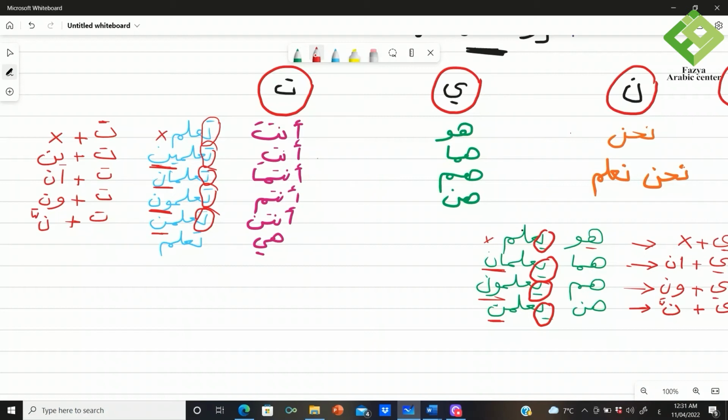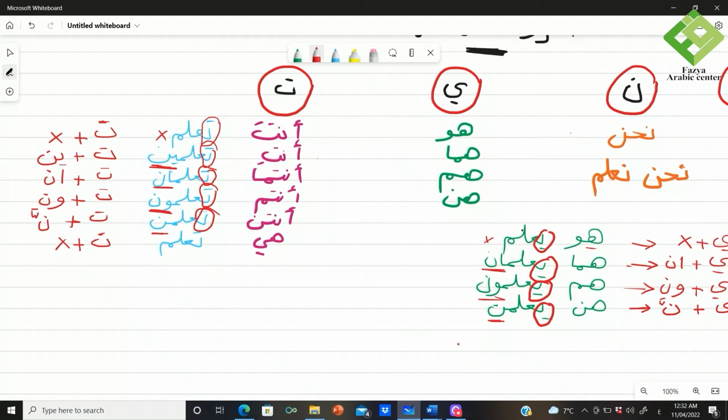Hiya here is the only thing that is a little bit weird, because here is again ta at the beginning plus nothing at the end, just like anta. So here and anta share the same conjugation forms, and these are the only two pronouns that share the same conjugation form. But the rest of the sentence is going to tell which one is intended. It's not a difficult thing to recognize later on, so don't worry about that.